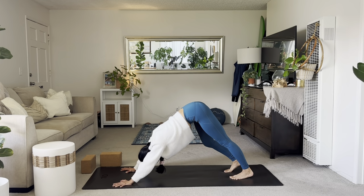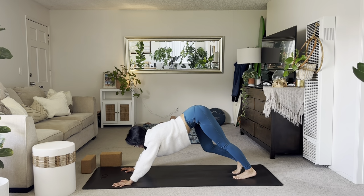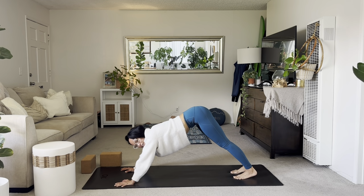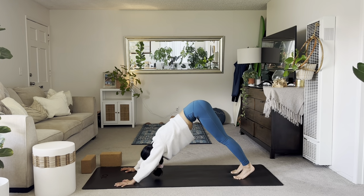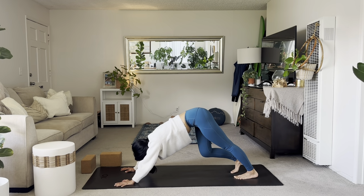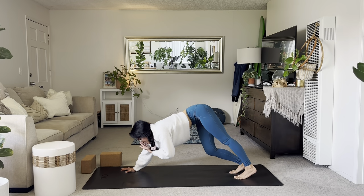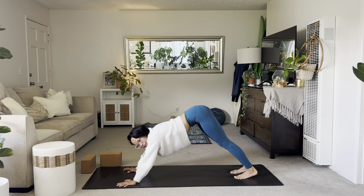Pedal it out. And feel the openness now that you can find through the hamstrings, your chest. Yeah, nice. Try to be weightless in your head. Your ears hang heavy. You can do the bend and straighten, or just simply hold your down dog.